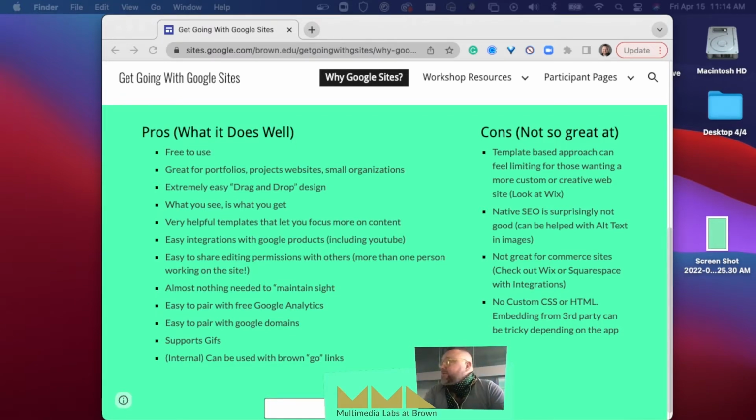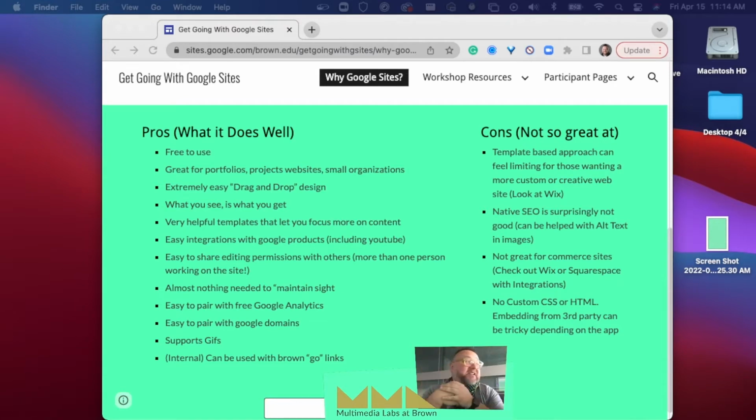Can I ask a question? Please. So for Google Sites, can you create a domain through them or no? Yes. Google has their own domain thing and it integrates well with Google Sites. Okay. And that's a feature you pay for though, the domain itself. Yes, good point. The domain is something you do pay for, and usually it's somewhere between $5 to $15 a year. Oh, cool. But you are not having to pay for any of the other stuff, so it becomes very affordable to do so. Okay. Yes, great question.